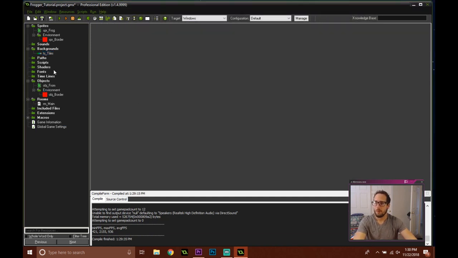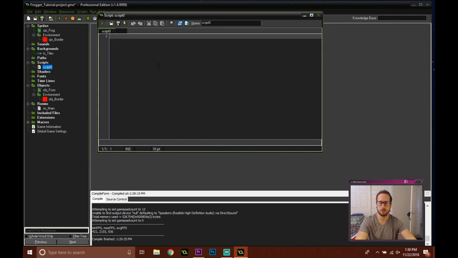Not bad. All right, but we need to do some code for the frog so we can actually move around. Now again, I wanted to implement a lot of features in GameMaker, so I'm doing this in a harder way than we need to. So we're going to use a little bit of scripting. Scripts are extremely powerful. If you ever have a bit of code that a lot of objects are going to need to use, you can create a script and reference it, and then you don't have to write it every time a new object is trying to use it. But we're going to do this for the player input.